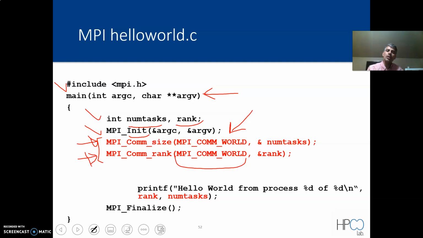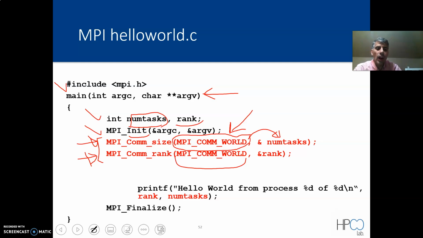If you have 16 computers, it would be 16. So what this MPI command does is, it doesn't build the communicator network, it uses the comm world, and then the function figures out the number of tasks, or the number of processes, and puts it in the number of tasks variable. Remember that number of tasks, we have already defined it in our program.